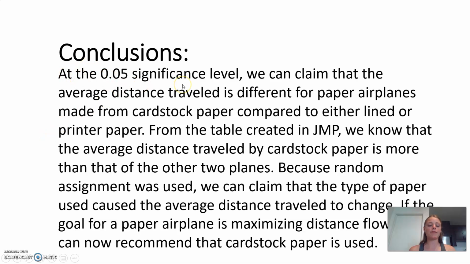We can see that at the 0.05 significance level, our results are in fact significant, and the cardstock paper is greater in distance traveled compared to the lined or printer paper. We used random assignment in our study, and so we can claim the type of paper used caused the average distance traveled to change. So if we're trying to maximize the distance flown, then we can recommend that cardstock paper is used.